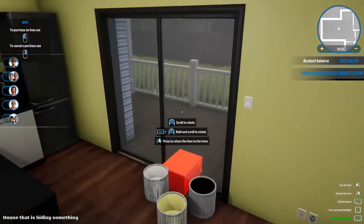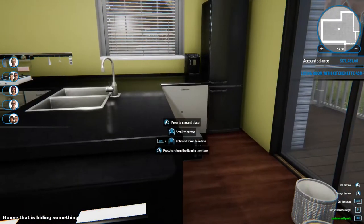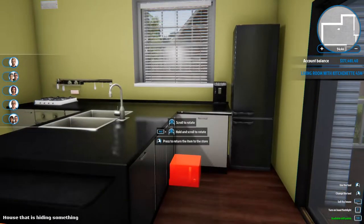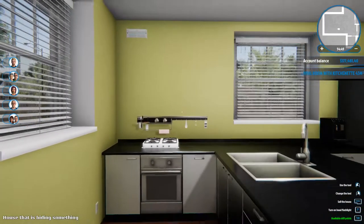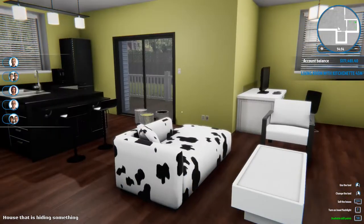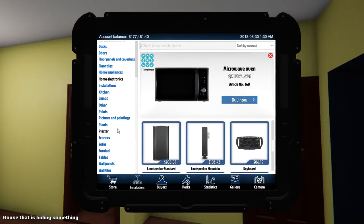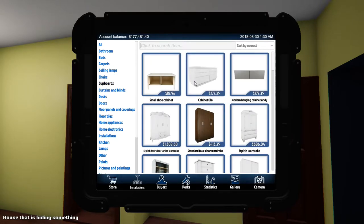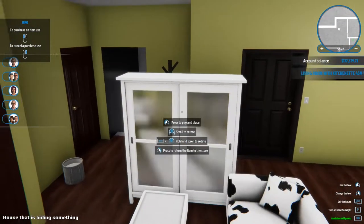I bought an espresso machine. I don't know that I want to put a microwave in here. We could put one right there, but I put a cooktop over here and one of those new kitchen racks. I think that's probably pretty good, but I do want to put more furniture and have stuff on the walls. Let me see what else we can find for little cabinets. Is that the one I put in the bedroom? That sure is nice — would that fit in this space? No, I think it's too big. Oh, we could put it over here though — I kind of like that over there!